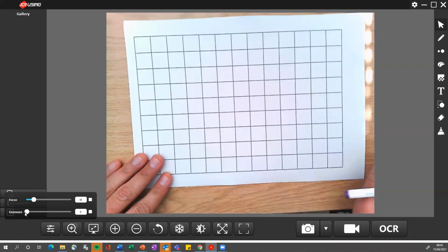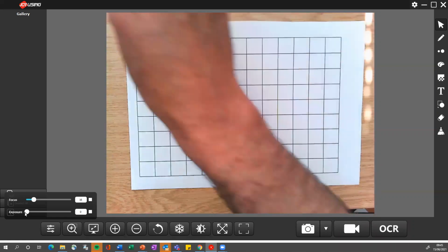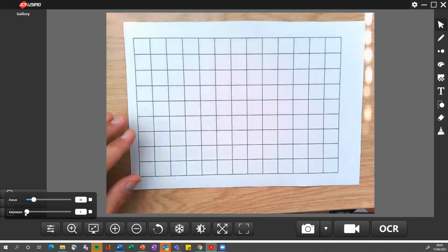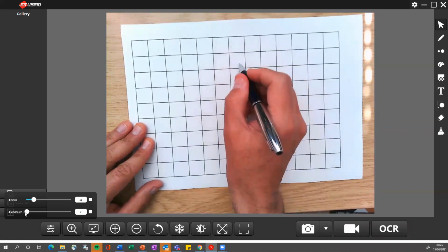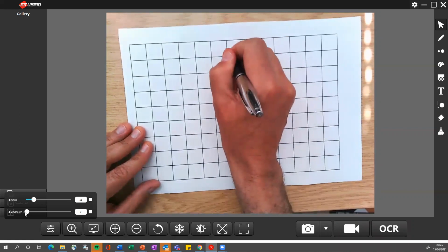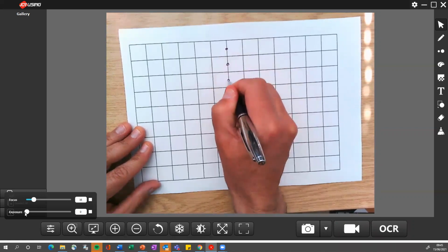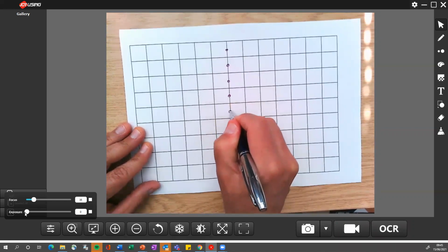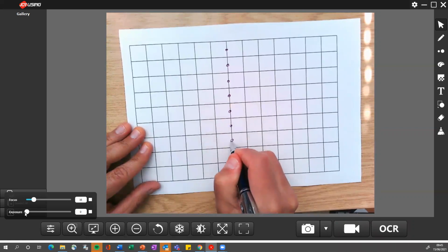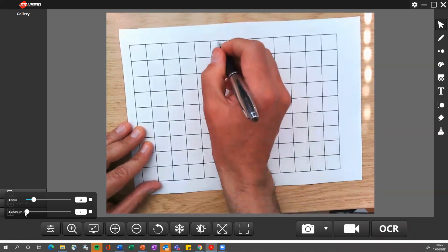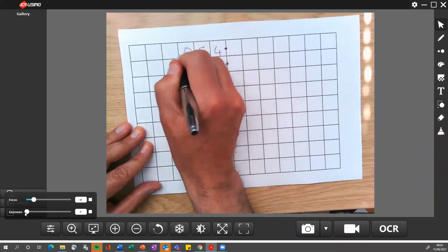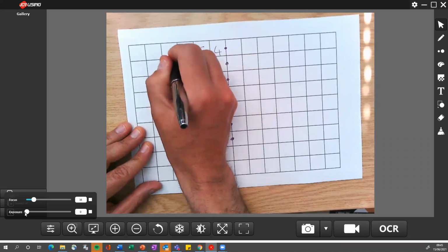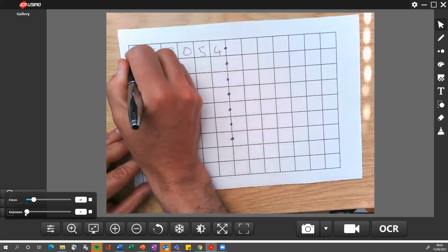What I did want to show you, somebody asked me, what do you do if you don't have acetates? Acetates used to be around all the time years and years ago, but that's not necessarily the case anymore. So what I would do is just get a grid. I would get some squared paper, 1-2 centimeters squared will do fine. And do the same thing, but rather than doing it on an acetate, now we do it physically. And actually, this might be a very powerful method to use.